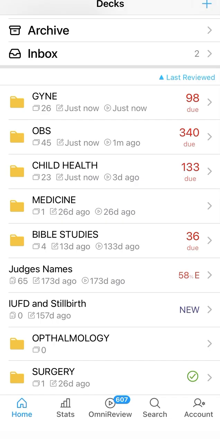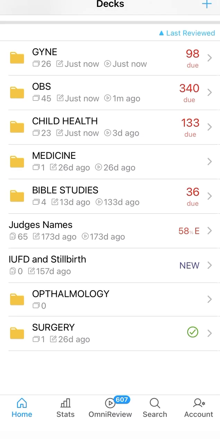So the Omni Review is very, very good, especially when you have a lot of cards in a lot of topics in a lot of subjects that you want to revise, especially when you are coming to do ONG exams. You want to revise questions from OPS, you want to revise questions from gynae. Some people can even revise child health at the same time, and it's going to be like NSMQ, whereby questions just come from different topics, just to see how best you know all of it. So that is very good.